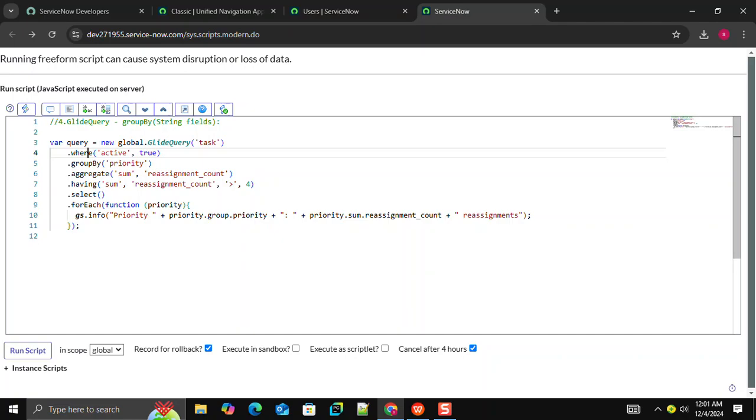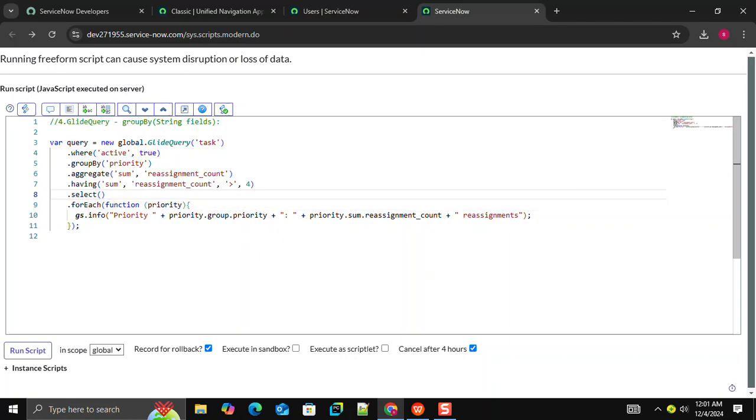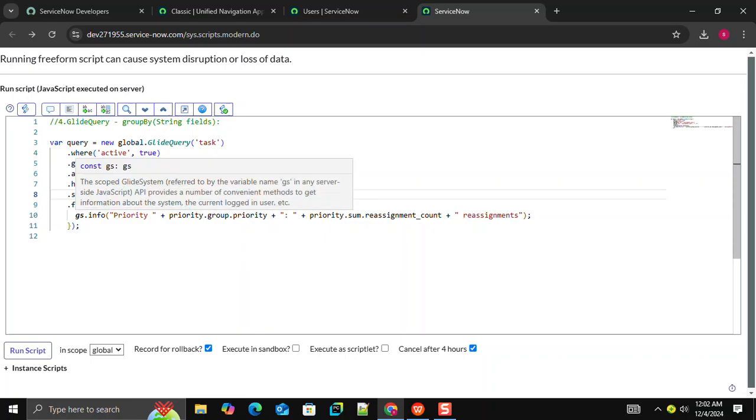Wherever the having clause is there, we are providing a condition of greater than 4, and here we are selecting all these things. In SQL we would write select star from, but here we need to maintain this syntax with group by, aggregate, having and select.